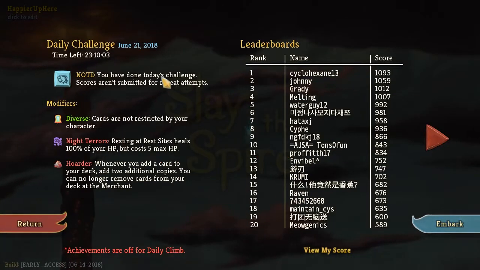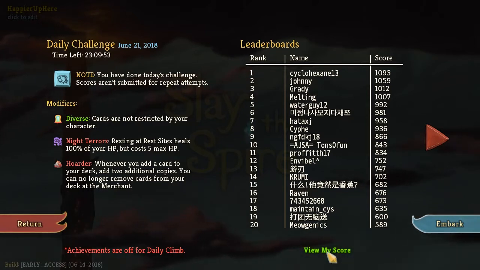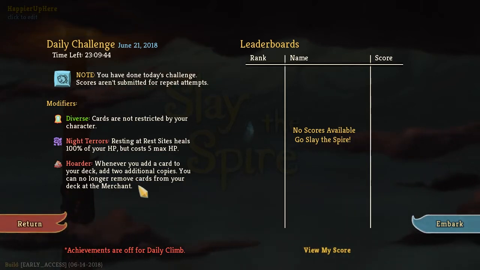So today we're gonna play the daily challenge for June 21st, 2018. Now unfortunately, I tried this literally 10 minutes ago and my computer crashed, and as a result my score wasn't saved and I can't continue where I stopped, so our run won't be submitted, but I think it still is worth doing.